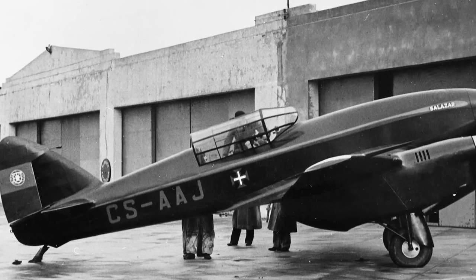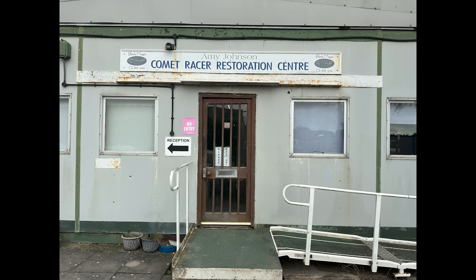The Mollisons sold the airplane after the race and it was eventually registered in Spain. In the late 1970s it was found in a barn — truly a barn find — in Portugal, and made its way back to England to Derby Airfield. That's where I found it. The project to rebuild Black Magic has been going on since basically the 1990s, but unfortunately it's not well known. They have a dedicated group of volunteers doing a tremendous job working away on the project in that barn at Derby Airfield. I expect it's going to fly in the next couple of years, and I can't wait to see it.